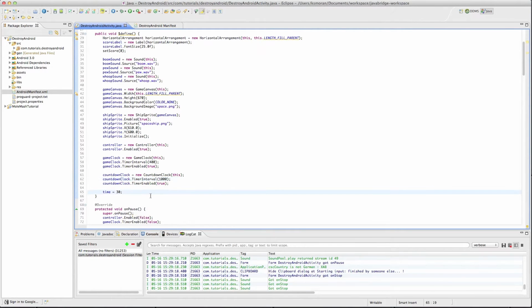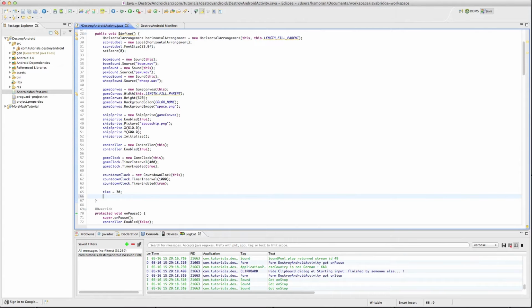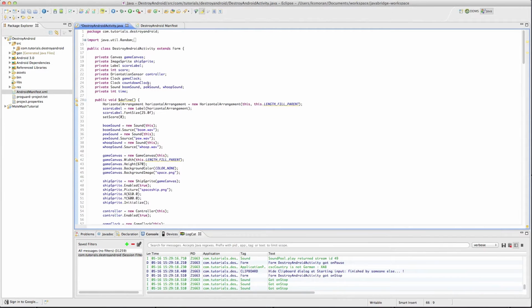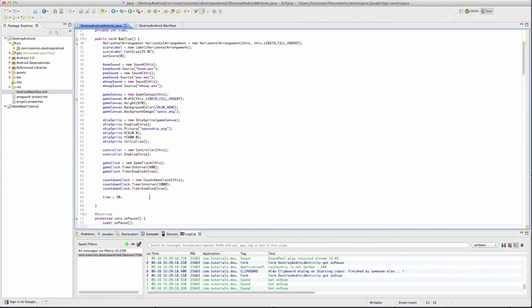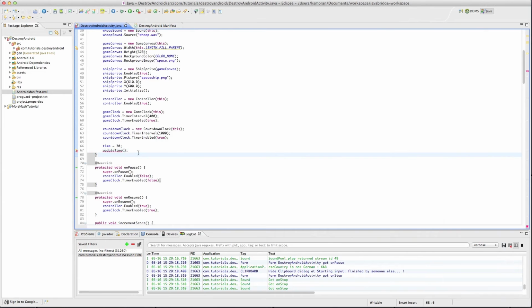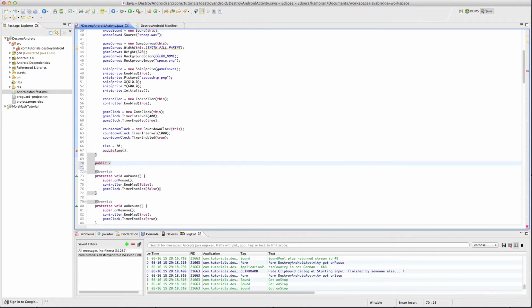One thing we're going to want to do too is create a new label so we can actually display this timer to the user. So I'm going to create a new label really fast, and we'll just call this time left label. And I'll have an update time method. So let's create that method.